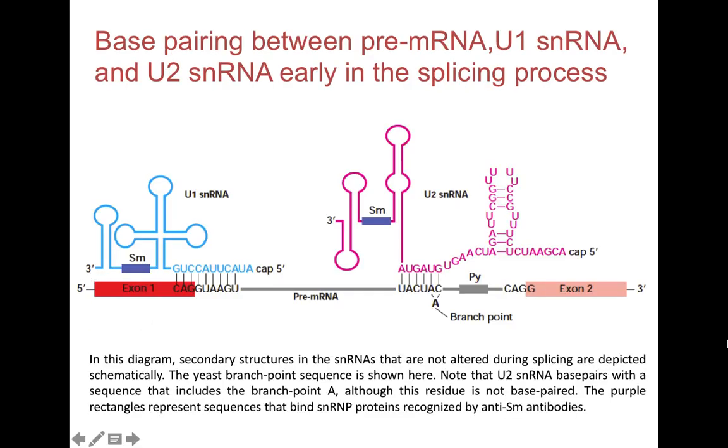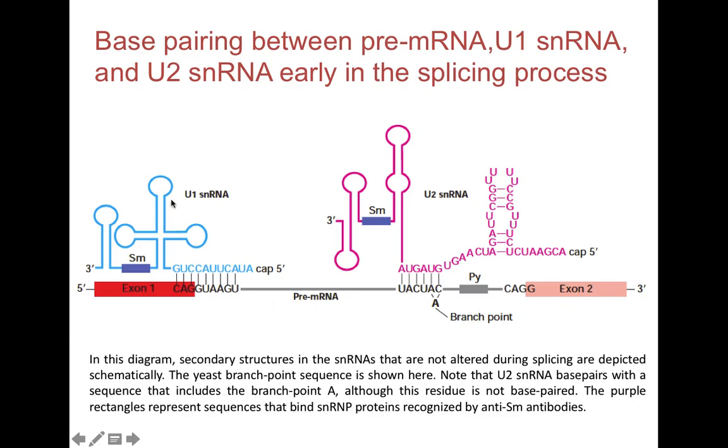So this is again the same mRNA molecule. We have this exon 1 at the 5' end, we have exon 2 at the 3' end, and in the middle we have this intron. And as you can see, this is a GU at the 5' end and contains an AG at the 3' end. These are invariant base pairs, and it also contains an A in the middle, an adenine. This is the pyrimidine rich region, and this is the branch point.